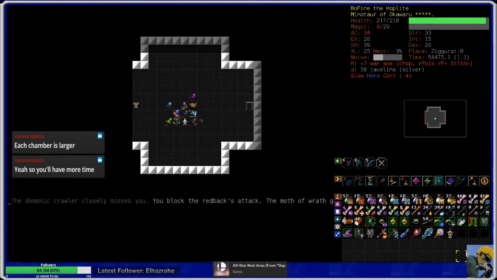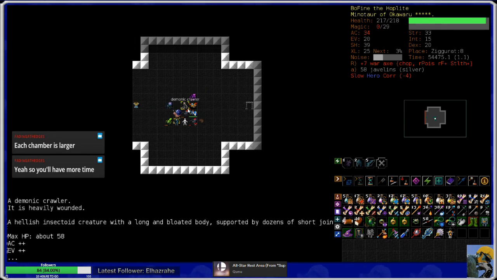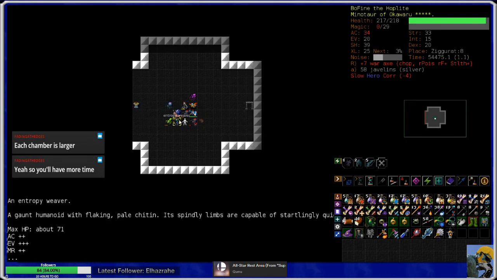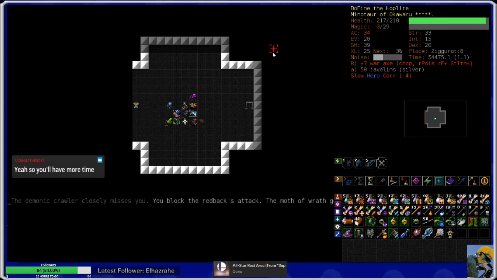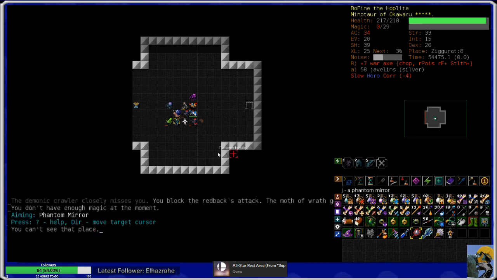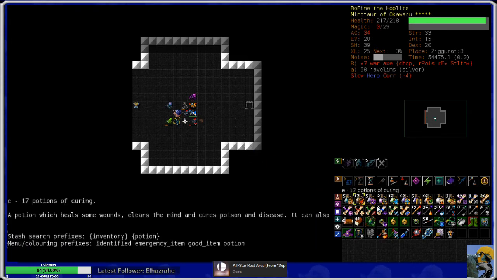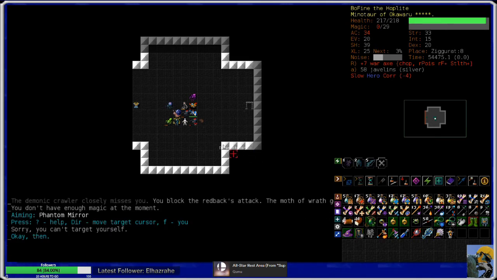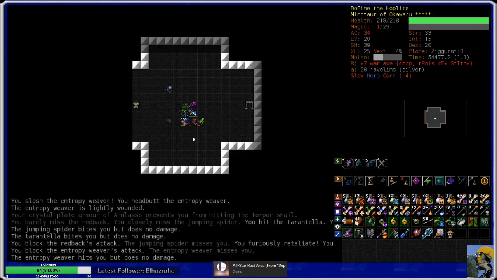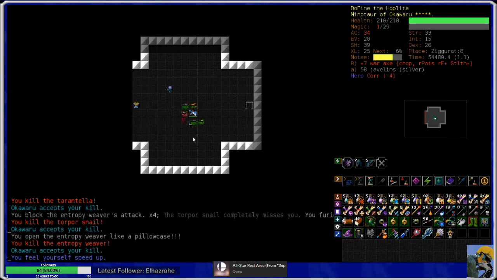Oh, something is corroding me here. Is it this dude? The demonic crawler? No, who's corroding me? Oh, the entropy weaver. Okay, I've got to go... Oh, I don't have enough magic to do that. Oh, you can't target yourself with the Phantom Mirror? That's a shame. All right. I'd kind of like it if it made me go berserk. That'd be hilarious. Anyway. Got him.